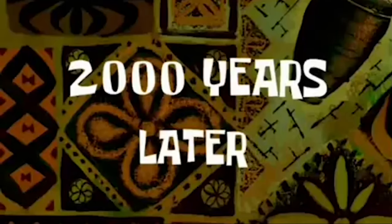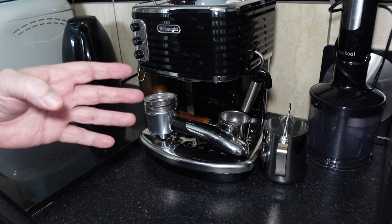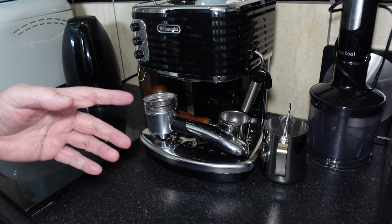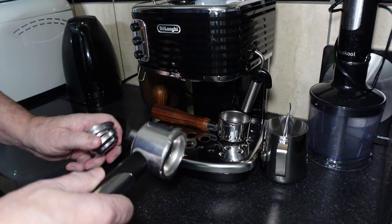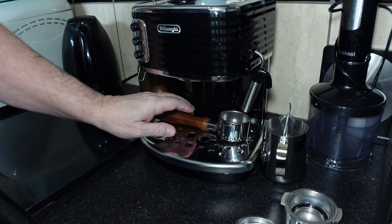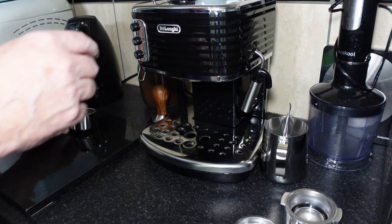2,000 years later. Okay, so it's been about 2 weeks later. Thought I'd test it for 2 weeks and see what I thought, because the other one, as I say, was absolute crap. I really like this machine, and it's done really well. So obviously you get the one for two cups, but the portafilter, I went out and bought a bottomless portafilter. Plus it takes a bit more coffee for the big mug, which I've got here, obviously.